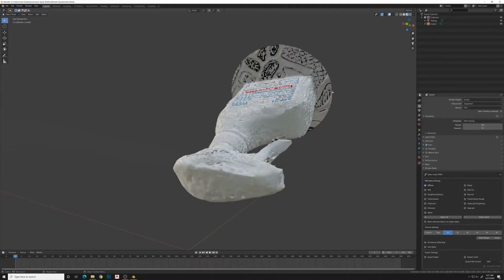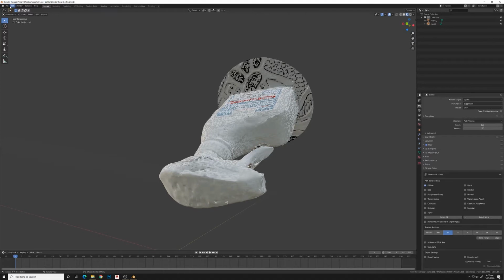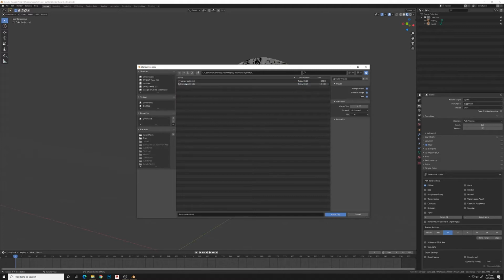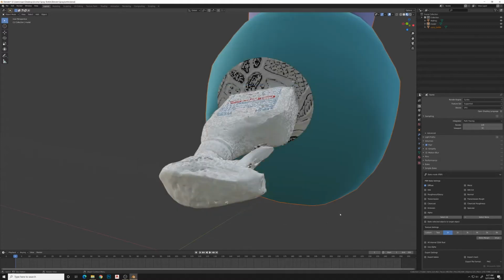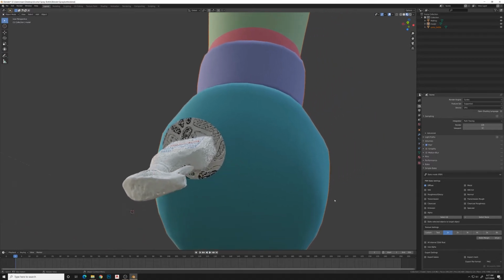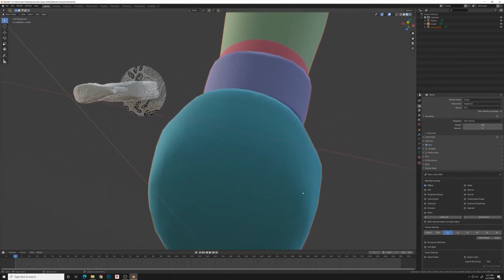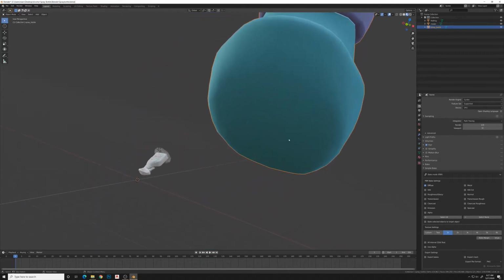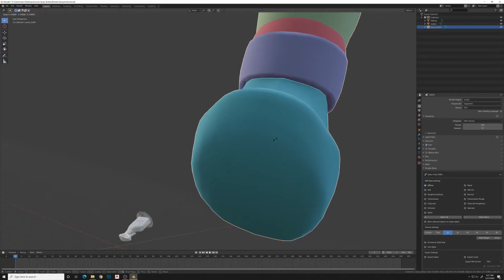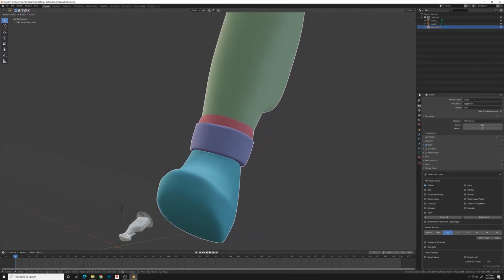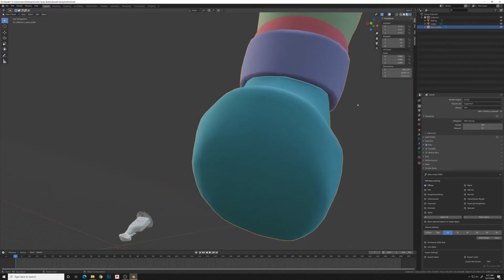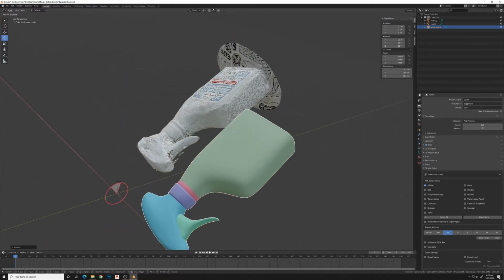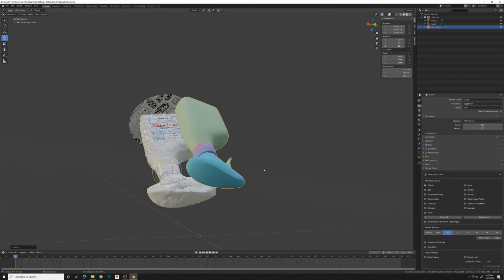This is where it would come in handy if you could move the mirror plane as opposed to moving the model. Because you can see this is going to come in the wrong place, but it's also going to come in the wrong scale. But if it came in the wrong scale in the right place, we could scale it down pretty easily to fit right on top of our existing model. But that's okay. We're not going to really use that existing model for anything more than just creating this mesh inside of Gravity Sketch. So it's basically just a foundation. So I'm going to take this and line it up to the relative size of this bottle, and then move it into the center position of the Blender workspace here.